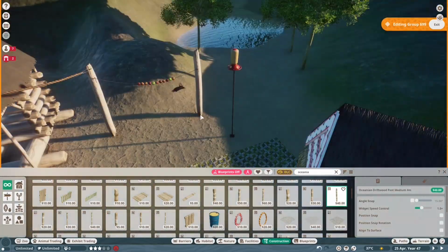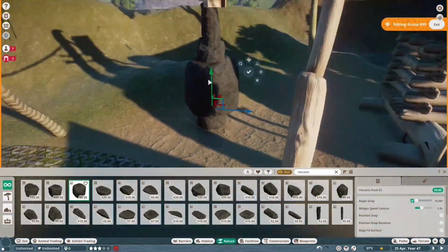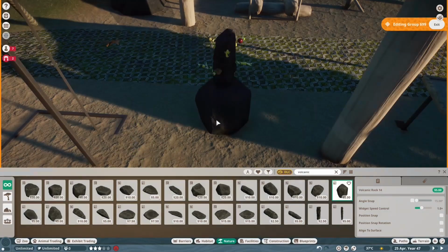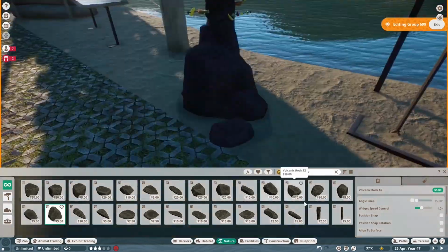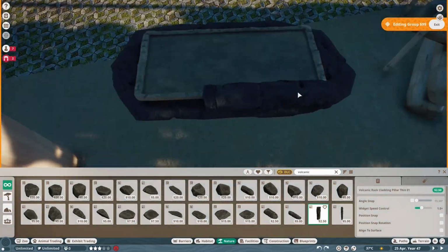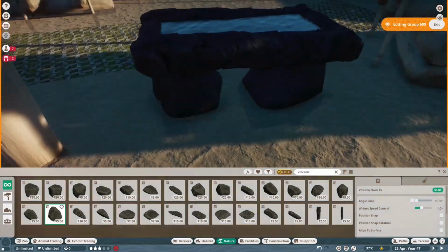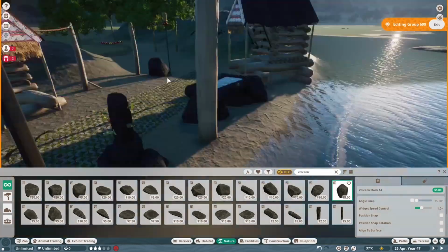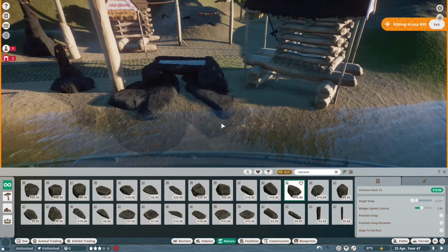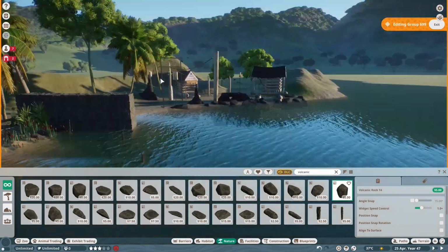Other posts I hide with the rocks, the volcanic rocks. This was a feature I had with volcanic rocks as well. I tried to integrate with nature as much as possible. And then the last thing I do is add lots of plants and also the tiki faces, whatever they are called. I'm not a tiki faces expert. But yeah, last thing I add are those kind of things. I guess enjoy the last detailing that I do on this little part of the enclosure, and also the final plants and tiki things that I add throughout the island.